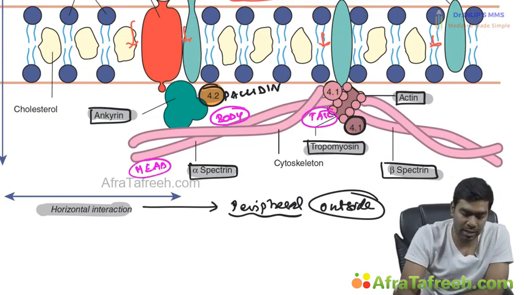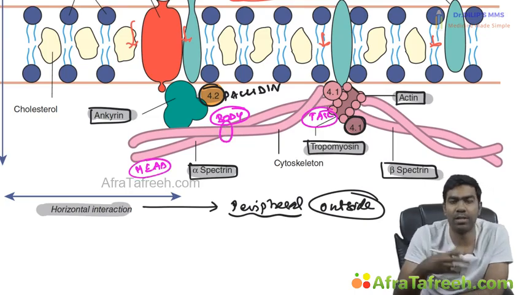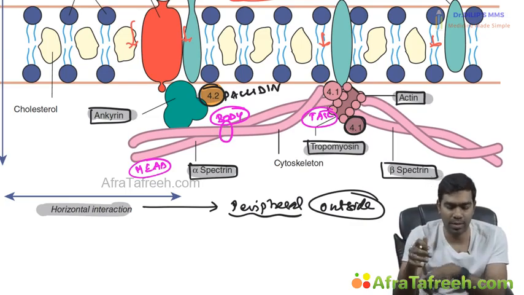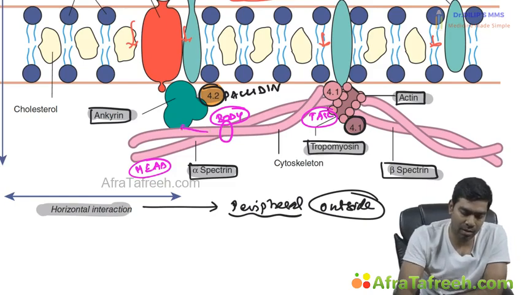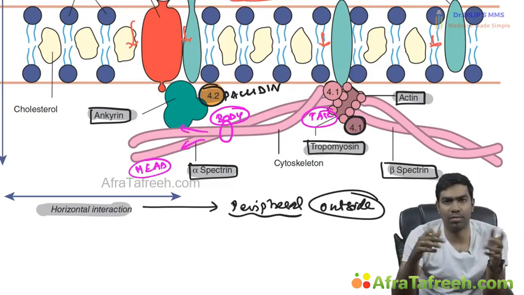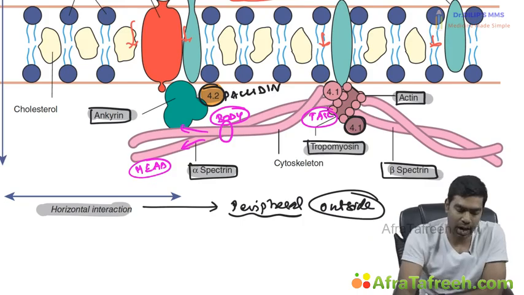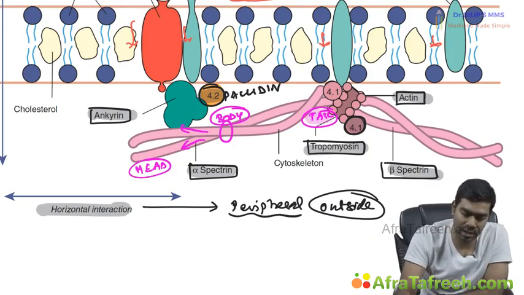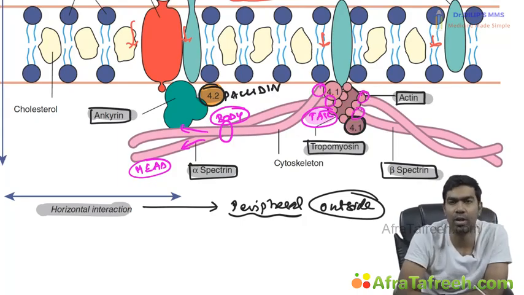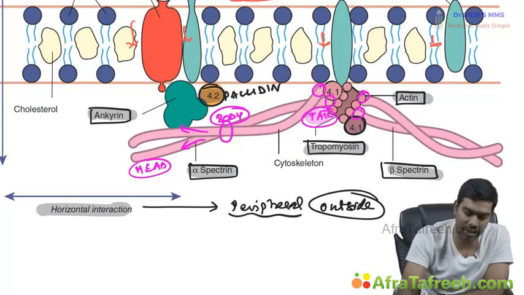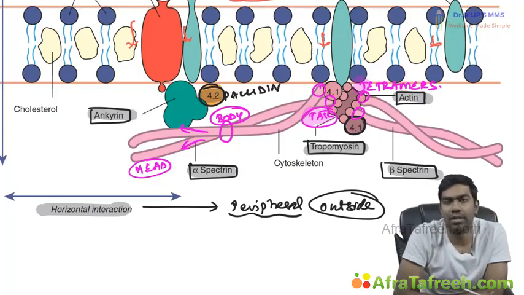Clear? So near the body of the spectrin, they are wound together, which means they are like knitting together. Apart from the body, when they're moving towards the head and the tail, they tend to separate out, and towards the tail, typically they reassociate with each other, which means all the four spectrin tails are going to reassociate with each other, which means at the tail end they are going to form something called tetramers. This is a very important MCQ in the exam. Tetramers of spectrin are formed in the tail of the spectrin molecule.